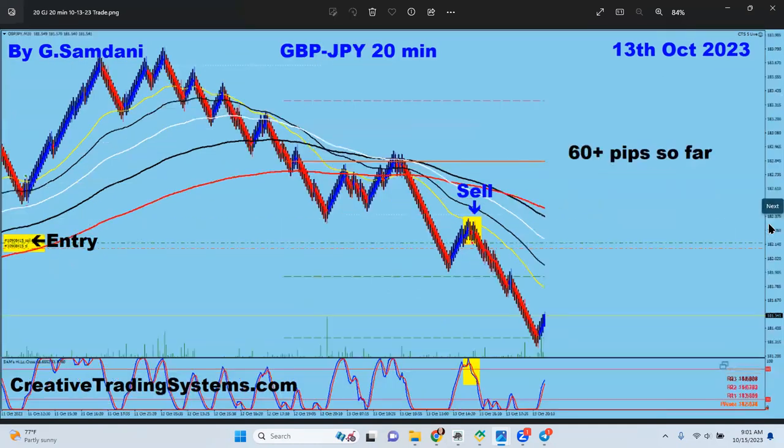And for 65 pip, and this is pound yen for 60 pip. Again, this is the little arrow here. Again, the same story. EA was involved here. And yeah, these are almost 20 trades. And out of these 20, almost 15 were taken by the robot automatically.